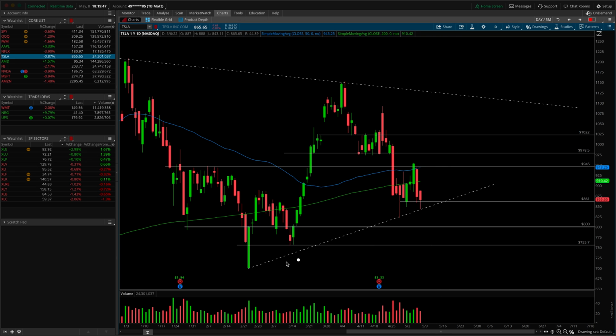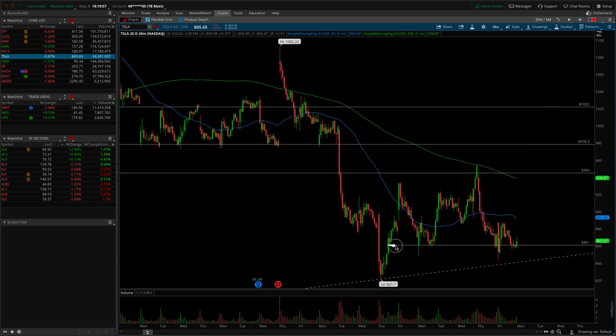I would point out that we are supporting at a support trend line. There's your touch one. Here is touch two on the Friday session. A little bit of a lower wick. Notice we've also closed above that 861 pivot. I'll show you that on the smaller time frame. So you get support, support, support on the open there as well, right? And we did close above that on the Friday session. It's not the strongest level out there, but I did think it was noteworthy.